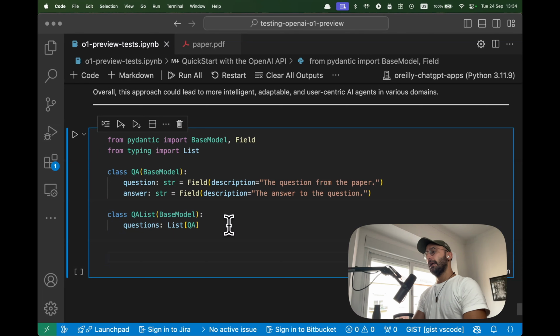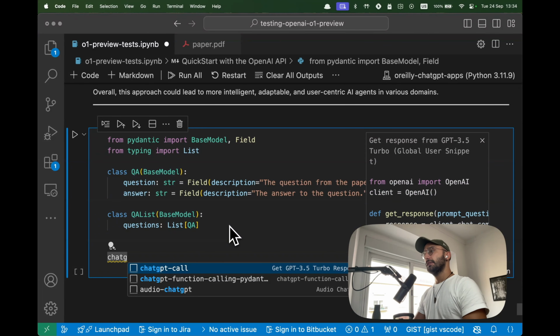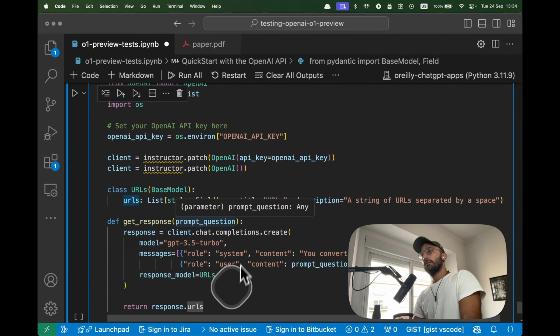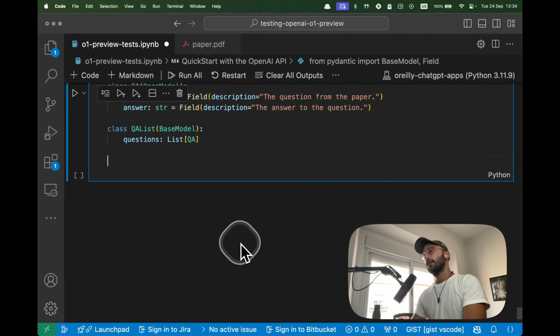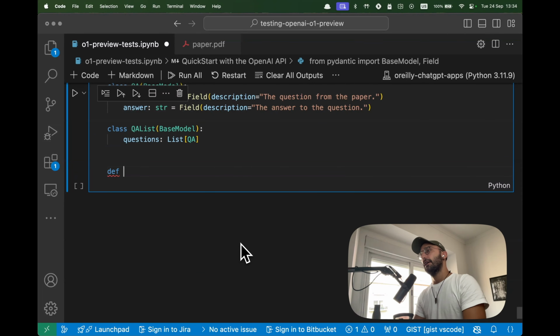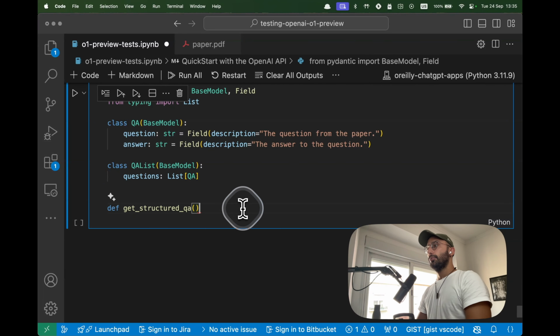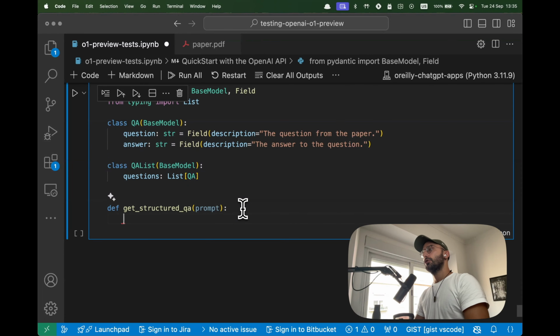I was going to cheat and use the snippet I usually use for this, but that one is the old response model, so let's just write it from scratch once. I'm going to define a function called get_structured_QA. It takes in a prompt with questions and returns the structured version of the question answering prompt.